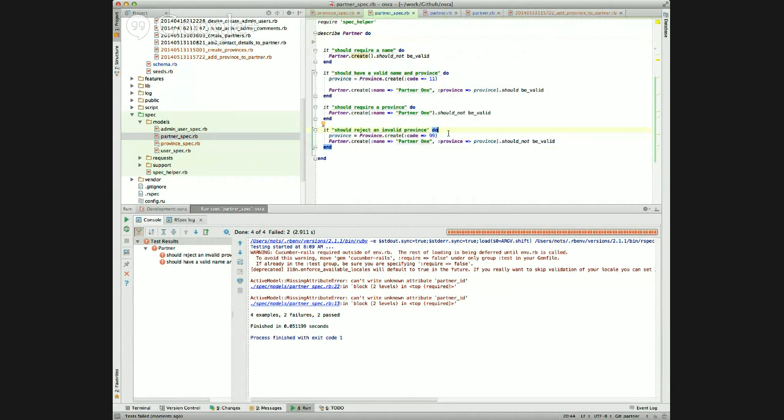Partner ID. Let me check. We don't get the same error on the page.